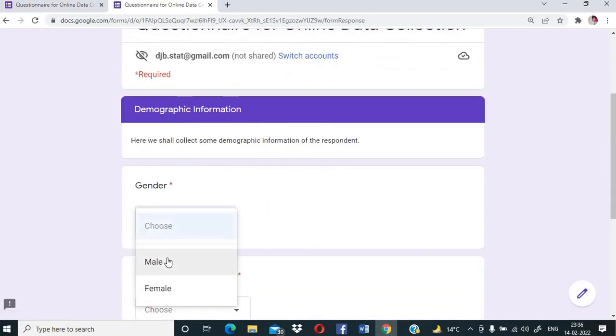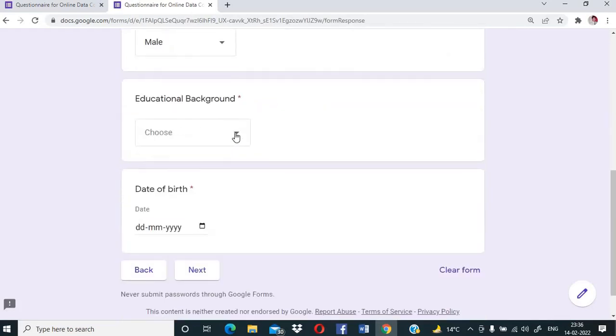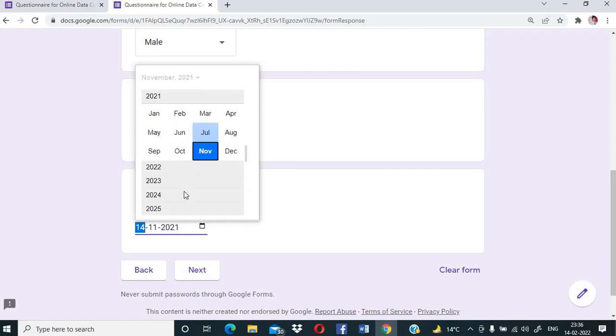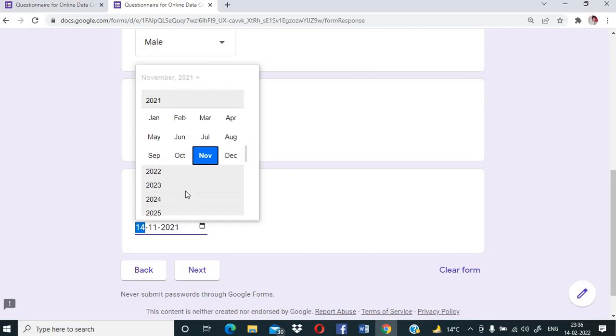Gender, I choose male. Educational background is general graduate, and date of birth is coming in day format. So I give some date of birth. If I go this way, it will go year by year. But if we click here, then we have different years, so we can choose these years.